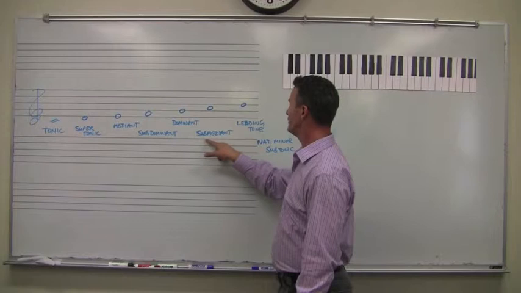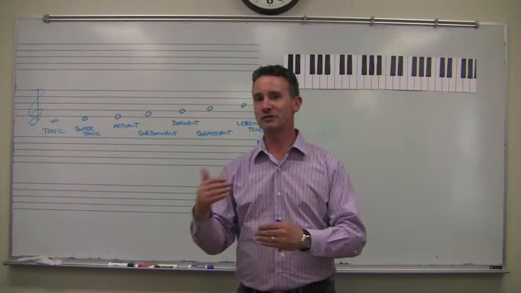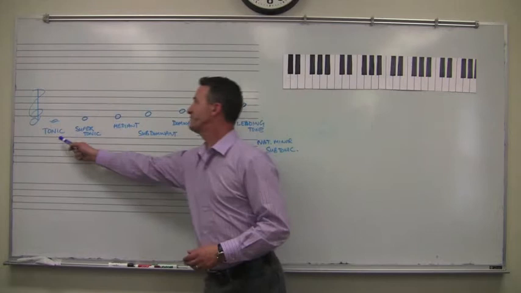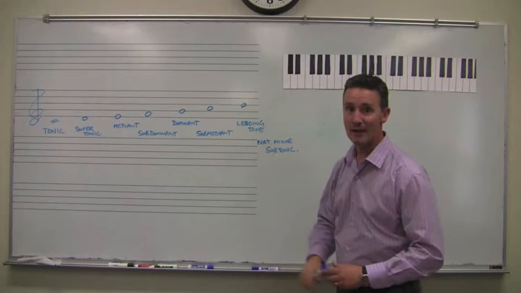You would think that would be the one below the mediant, but that's the supertonic. You see how confusing they don't seem to make logical sense when you look at them. That's because they were never thought of as a scale that ascended chronologically, or ascended up through the various lines and spaces. They were never conceived that way.